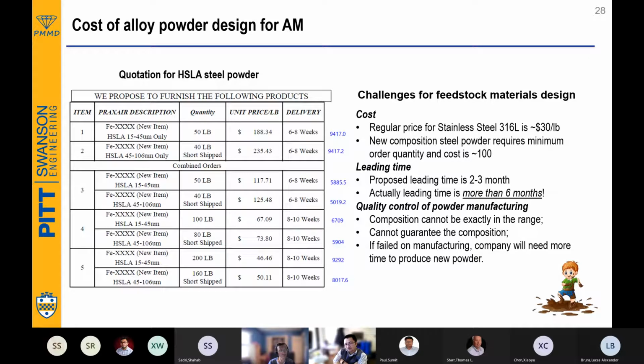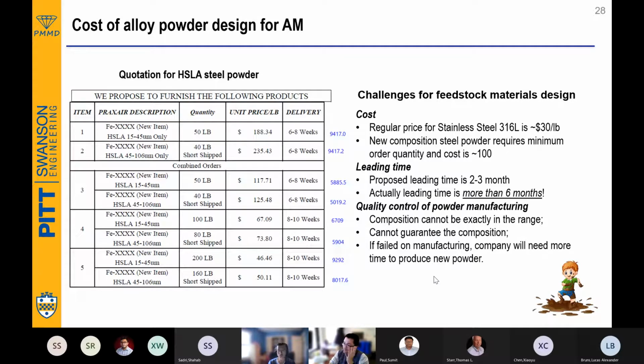But then the challenge is, if you design the powder, this is the cost, right? If you have a minimum order quantity, and then the price is extremely high. You have nearly close to $200 per pound, right? So with DED, you really don't need to order like 200 pounds, right? The issue is the chamber cleaning the powder after you manufacture takes a lot of time, and that is associated with the cost, right? Even if you're rich enough, it's not necessarily solving the problem, because these people say that they deliver within 2 months, but at the end we wait for more than 6 months, right? So if you want to design 10 alloys, right, that's a nightmare. You have to put in both the cost and the time. And then quality control is also another problem.